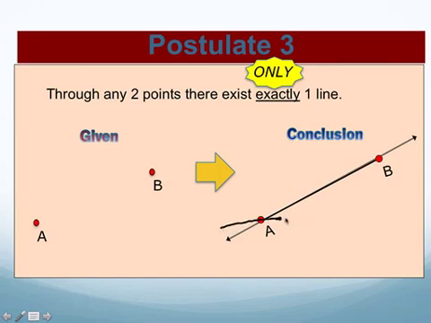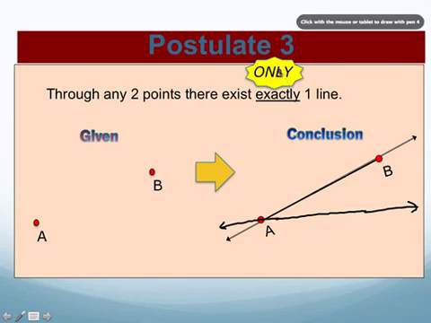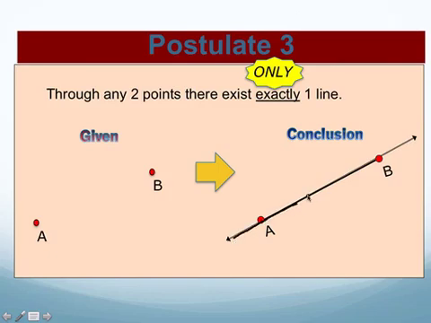If you draw another line that points in a different direction, that would not be one line. This will be a different line than the one that was true. So then it violates the rule of exactly. Exactly also means only. If you were to place another line that overlaps on top of the existing line, then that is not a unique line anymore. You're using the same line that was drawn previously. So that's not a different line, a new line anymore.